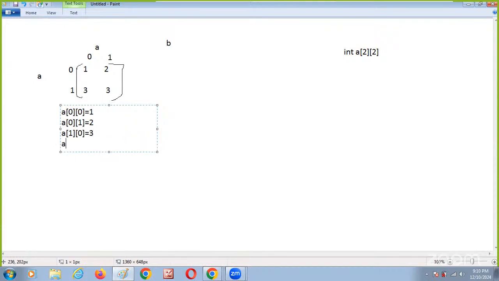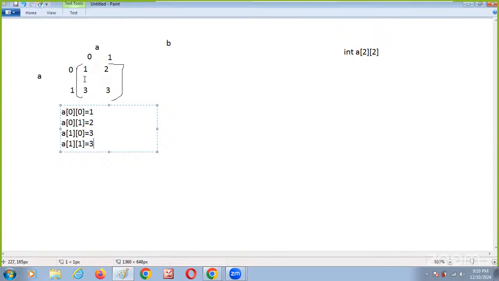And if you want A of 1, 1, the element will be stored as 4. So this is how the elements will be stored. This is how we can retrieve the elements.